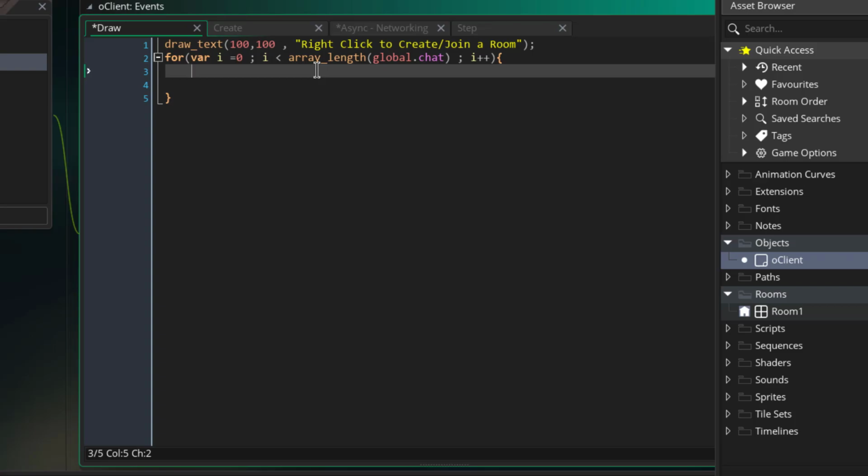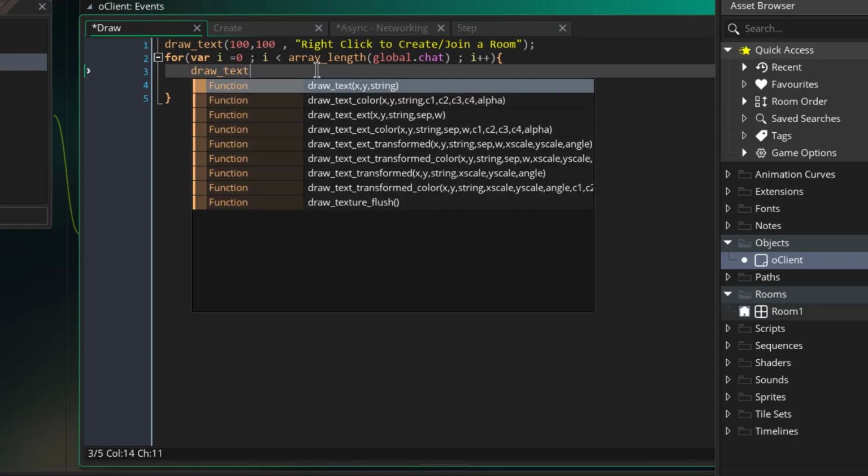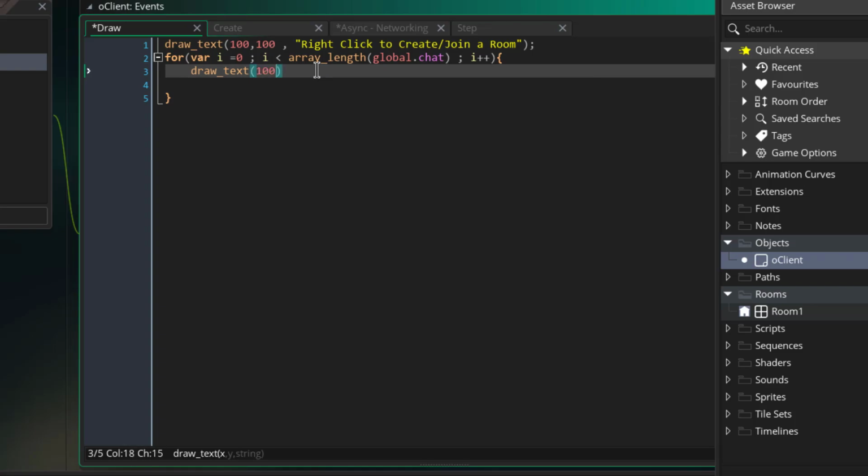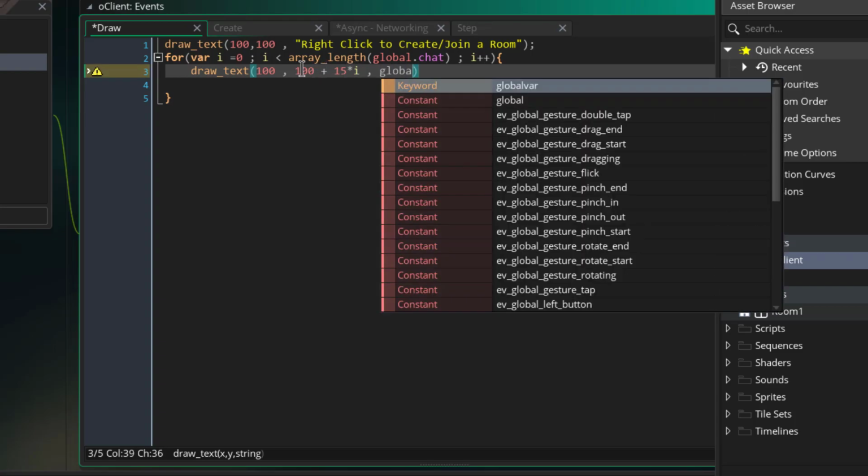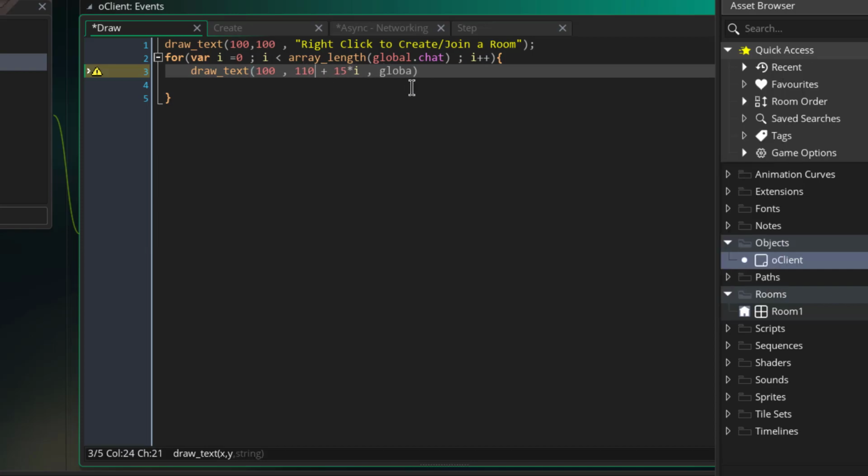How do we print it? I'll say draw text 100 comma, and for the y I'll put 100 plus 15 times i, and we draw global.chat and that element here.